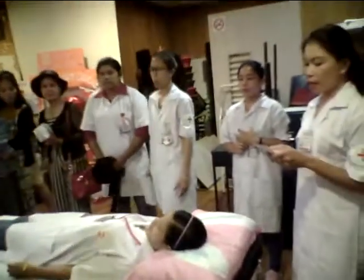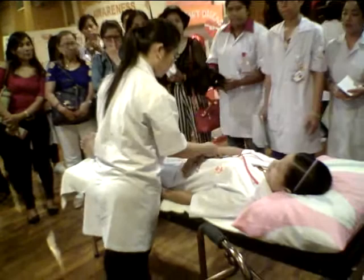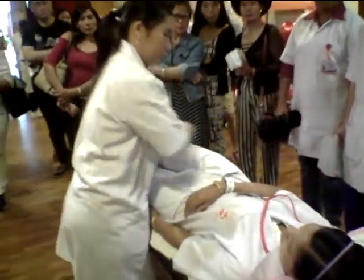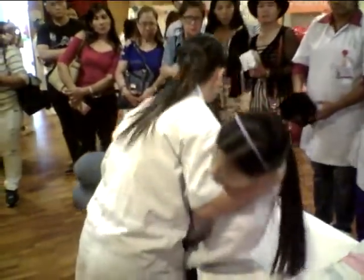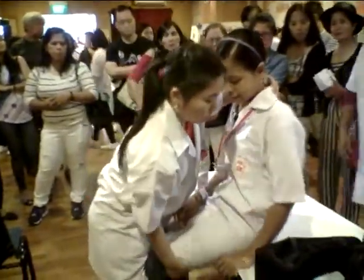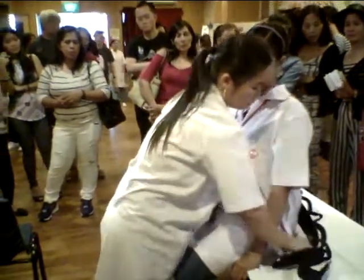First, wash your hands, introduce yourself, lower the bed to the lowest level, and assist the patient to sit on the edge of the bed. Allow the patient to sit on the edge of the bed for a few moments to regain her balance. Assist the patient in putting on socks and non-skid shoes. Apply a gait belt.